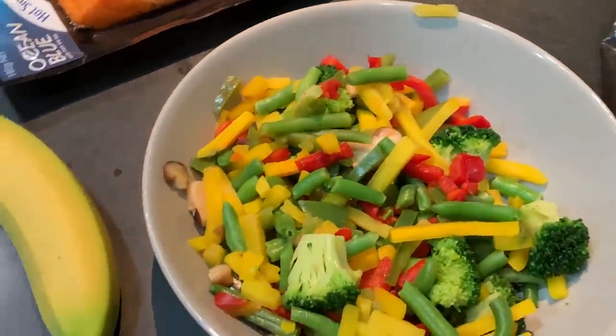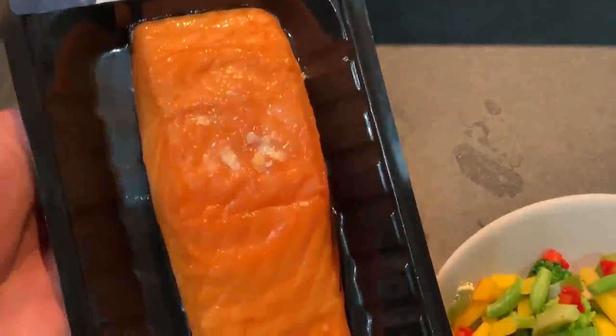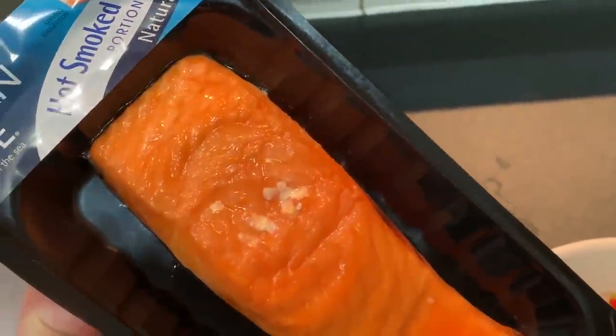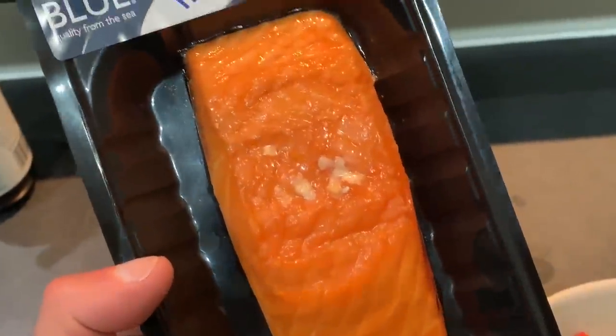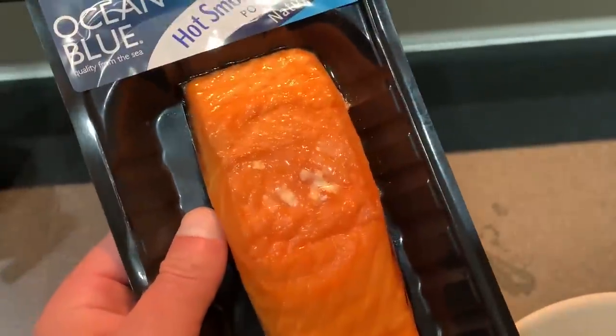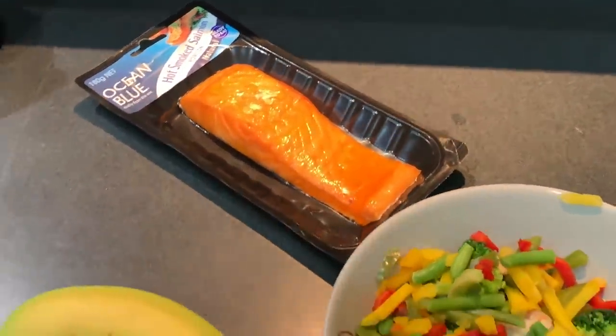Alright, so we're back home now guys. Meal number 6, which is 180 grams of salmon, which is already cooked, pre-cooked, so I just need to peel it out of this packet and it's ready to eat. You can cook this as well, which I do sometimes. Great source of protein and your essential fatty acids.